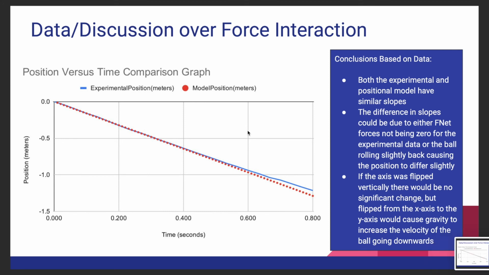Overall, with an extension of our conclusions based on our data, the experimental position must have an F net force in the opposing direction of its motion in order for its position to be less negative than the model position. We can come to the extension of Newton's second law on F net, as F net is the summation of forces, and it's impossible to determine the forces that make up F net unless given the situation of the real-life model. In this case, because it was rolling across the floor, we determined that the opposing force had to be frictional force, causing the experimental position to be less negative than the model position.